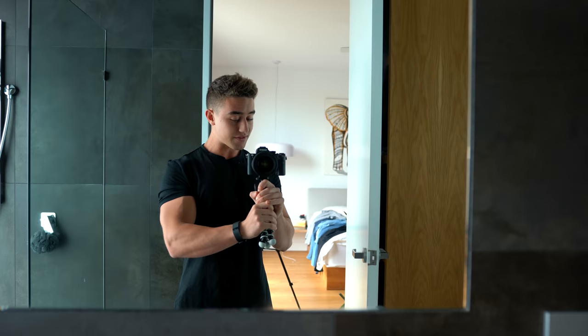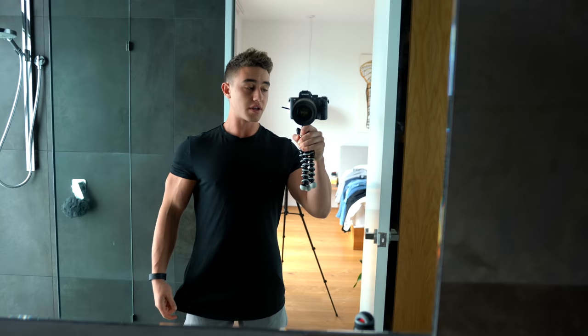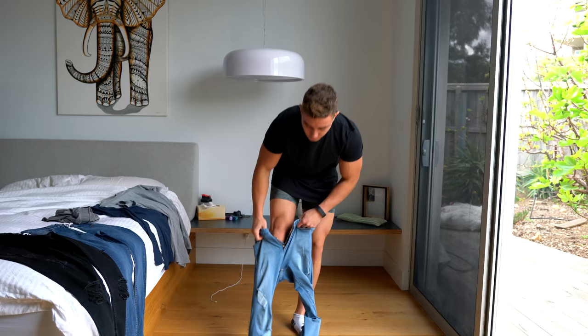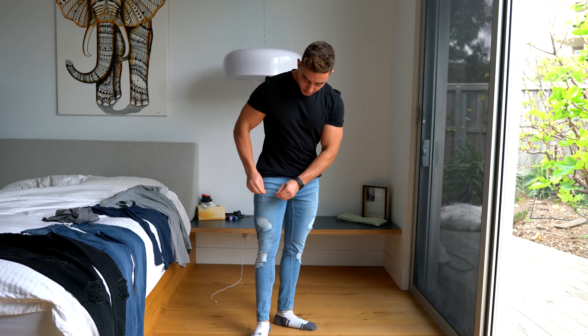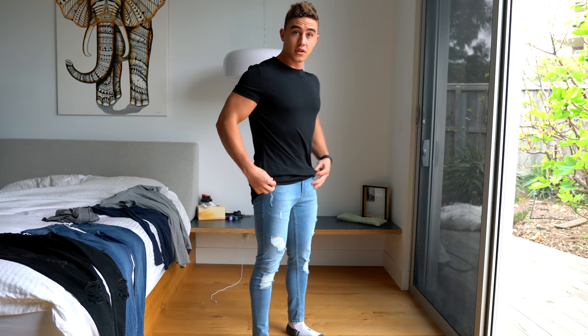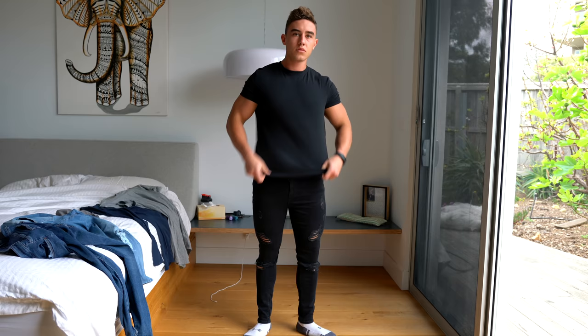So I've just hijacked my brother's room because the lighting is a lot better. This lens is just massive — I'm still getting used to it. But this is the new Gymshark tee. It's pretty long, like a drop tee, but it's tight enough on the arms to make my skinny arms look normal and it's got a bit of length to it. So let's try all this on. I reckon these are my favourites — super stretchy. They're not too long. Usually when I wear jeans they come way down because I've got hobbit legs. So these are super comfortable. I reckon these are number one.